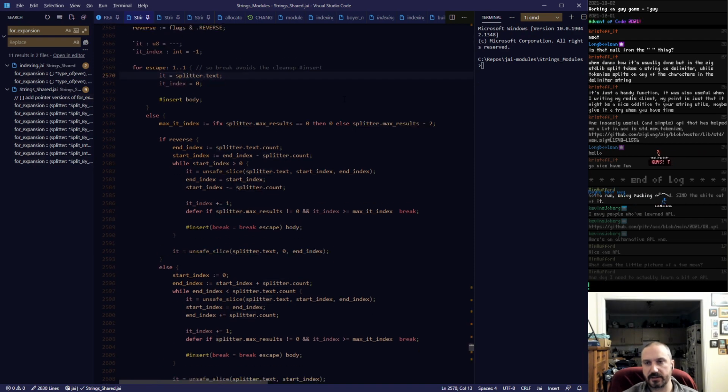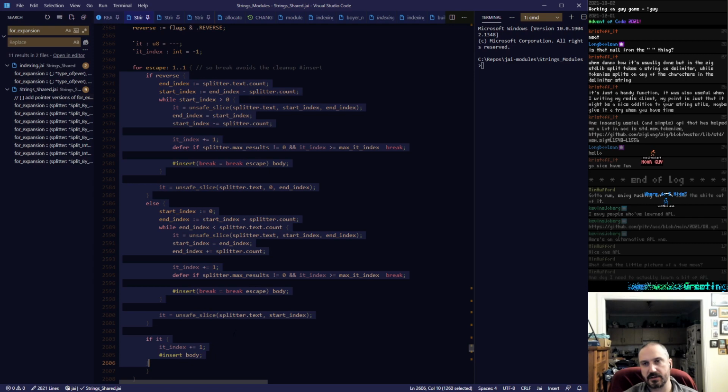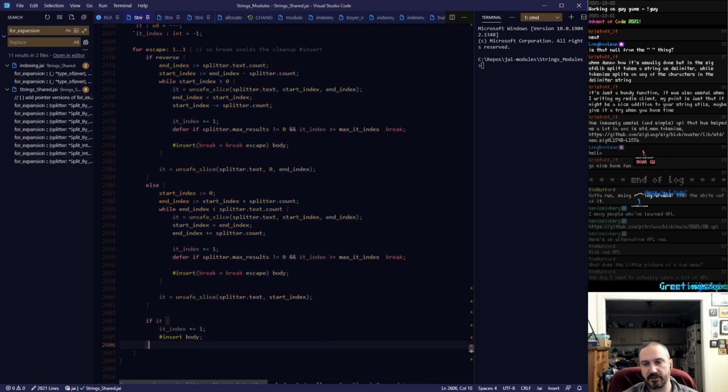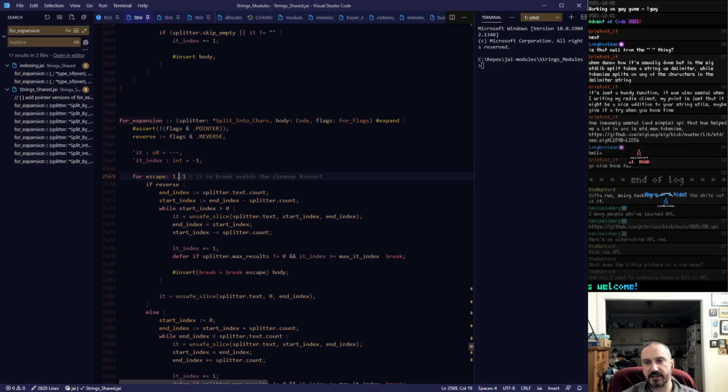Maybe I'd be better writing this just from scratch, to be honest, because it's so much simpler than, oh no, we're getting there. It's just raw procedure. F reverse. Oh, hold on. This does need to have reverse in it though. Oh no, that's the flag. Never mind.